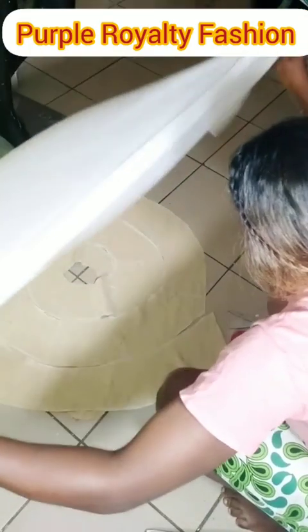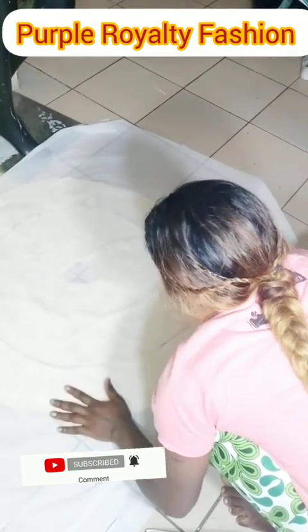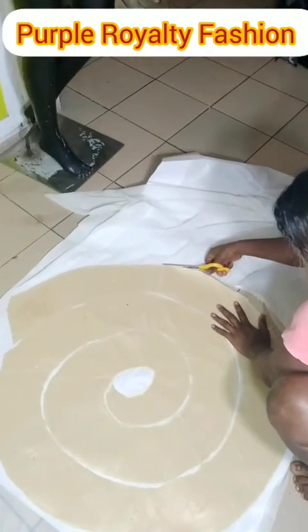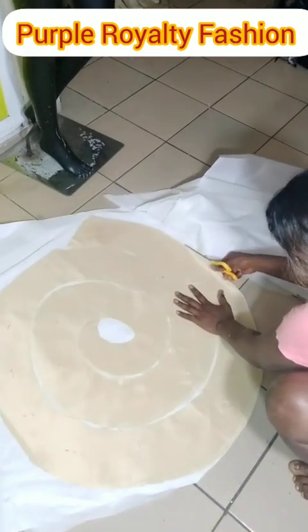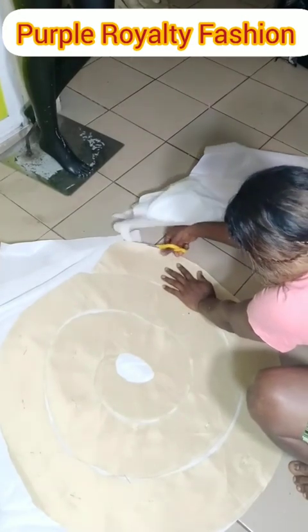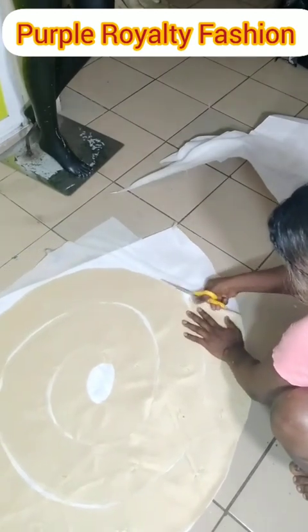So I'm placing the hair stay first to iron it on the fabric before I place the peplum stay, because I don't want it to look rough when I finish ironing it. If you use the peplum stay directly, you may have a rough look. If you put a hair stay, you can use either side of it, either the lining part or the fabric part, since we are using the same fabric as lining and fabric. So now I've used the iron to iron the hair stay and the peplum stay to it.